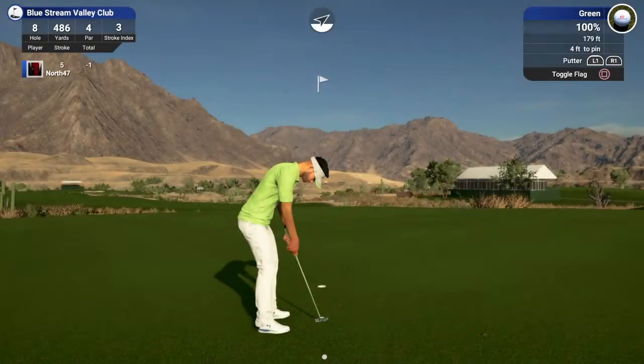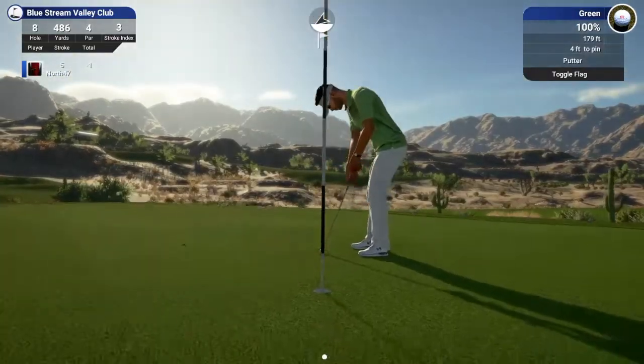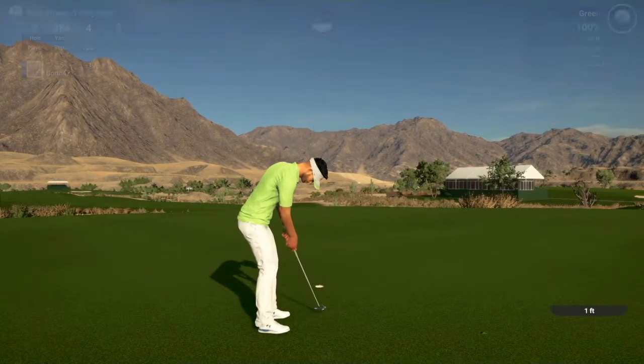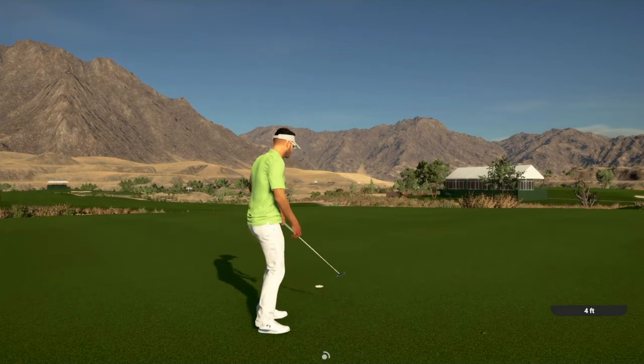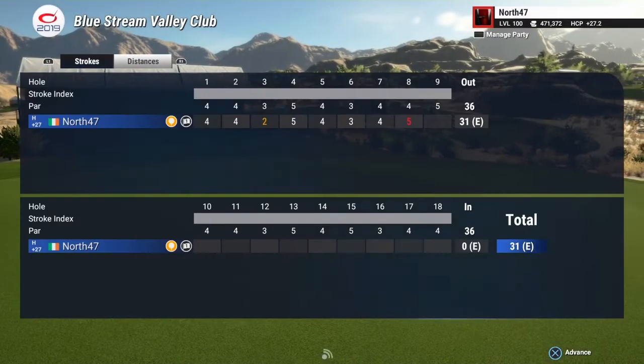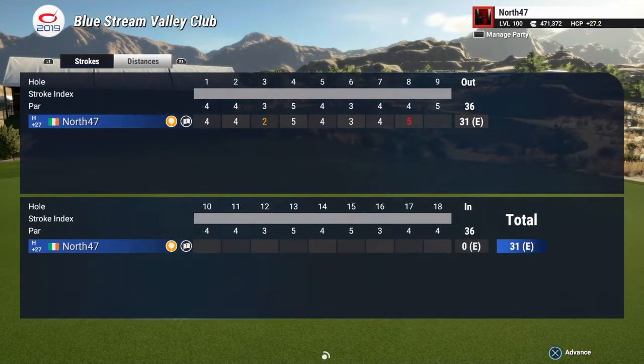Oh no, this is going to be a bogey. This is going to drop us back to even par, provided we do drain it. Oh, which we do. I thought that was going to run over the right edge. Controller being thrown straight at the screen there. Alright, so we drop back to even par for now.